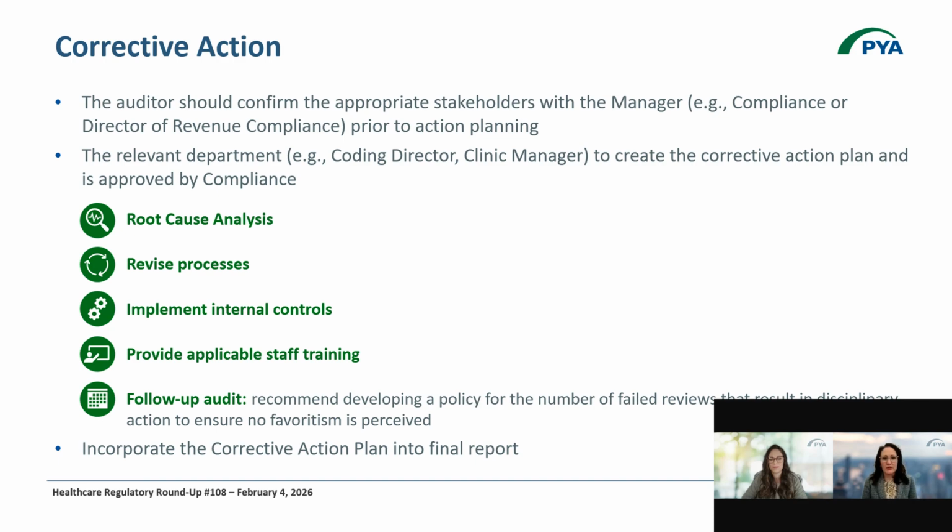So corrective action, how do we go from here? What do we do once we've created a methodology report, we've reported to Medicare in regards to the overpayment, but now we need to address it on the back end. Really, we want to include our corrective action in our final report internally as well.